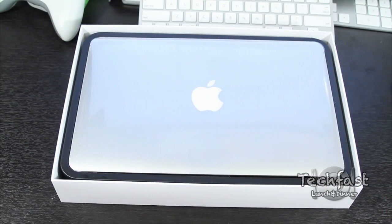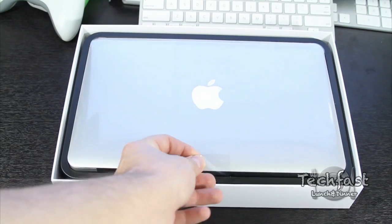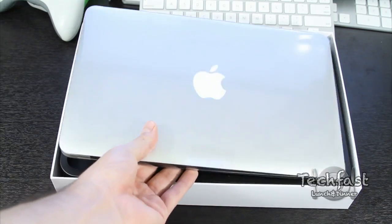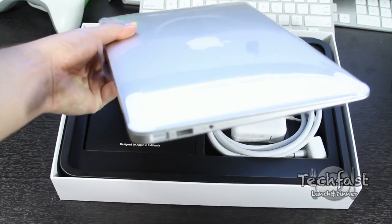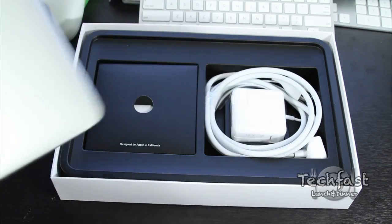Now, with Apple, you're always going to get a real nice packaging job. It's going to make it super easy to pop out. You guys just pull this little tab, and out comes the MacBook Air. So we're going to go ahead and set this thing aside. We'll get into the details a little bit later in this review. Let's check out what else comes in the box.